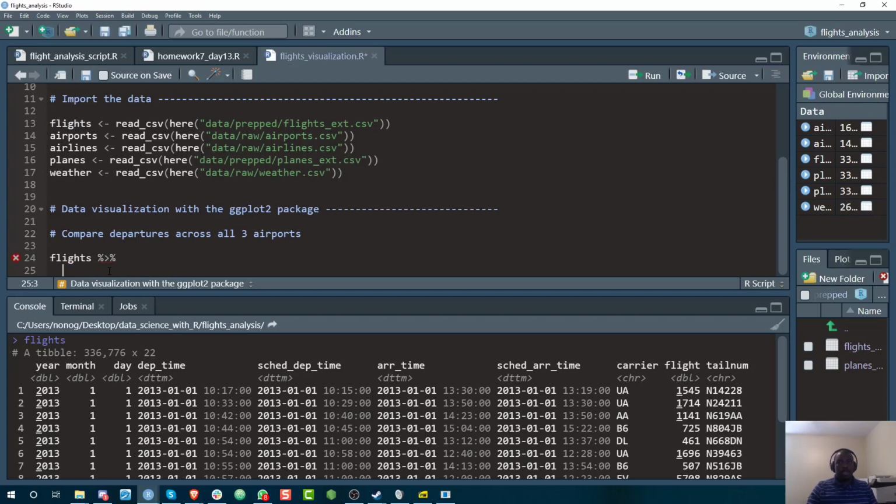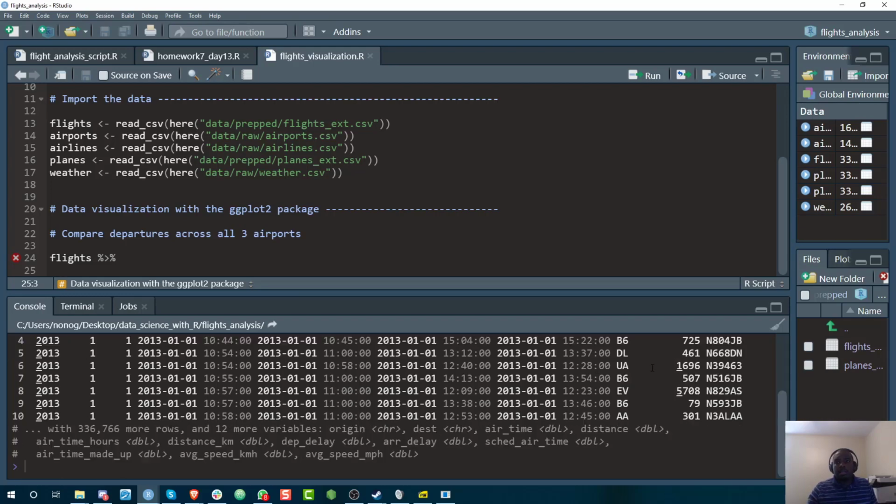Okay, then basically, since every single row represents a flight, and the column origin represents the airport of origin, the number of times an airport of origin shows up in the data is the number of flights that departed from that airport, basically, right?